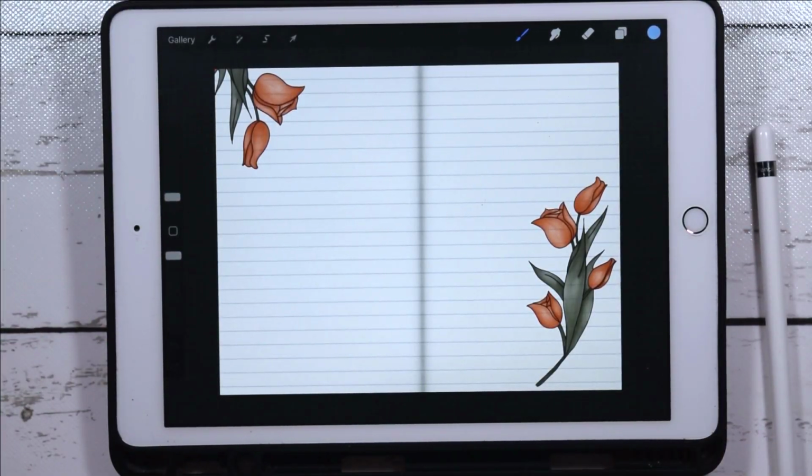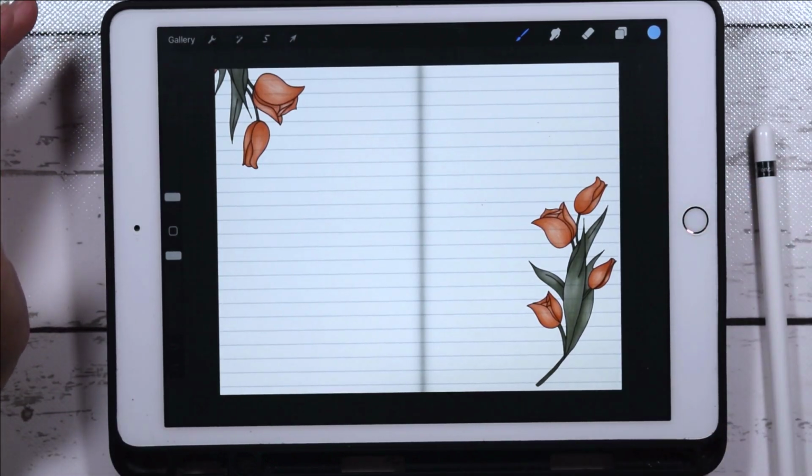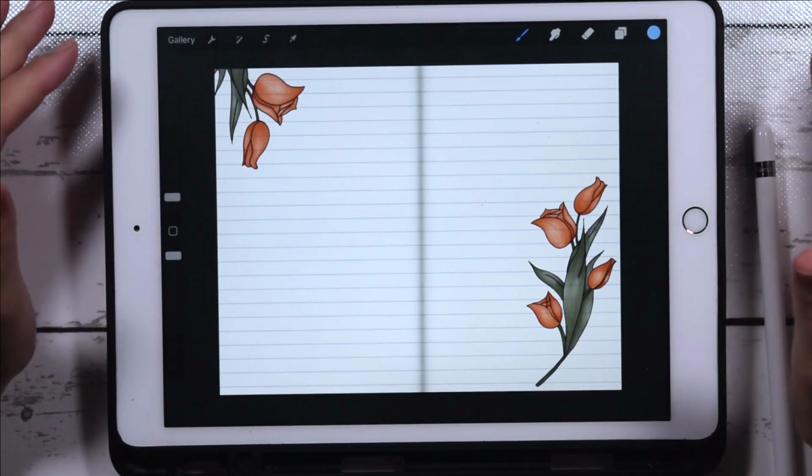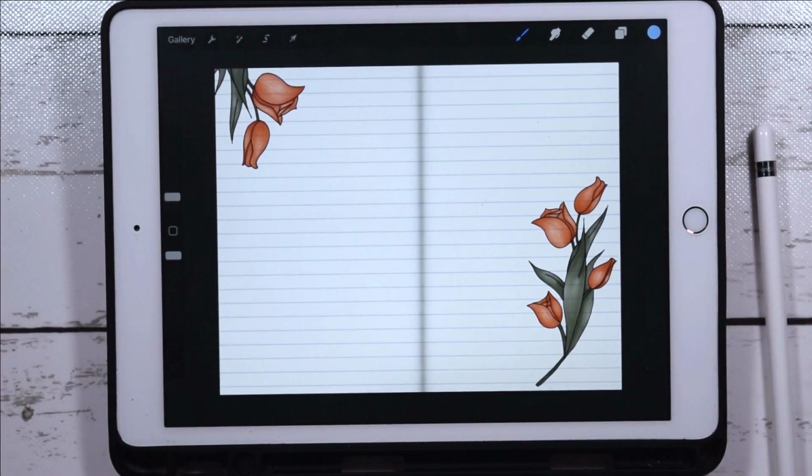I am Amy with Growing Your Faith, and today we are doing part 2 of our first set of videos, our first Bible journaling creation. We are going to get started talking about adding text. This is going to be the main focus of today's video because I really want to share with you how to do this and all the different things that you can. I'm going to try to keep the video short, 10 minutes, I'm hoping, so that you are not overwhelmed.